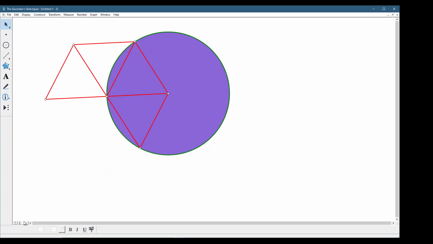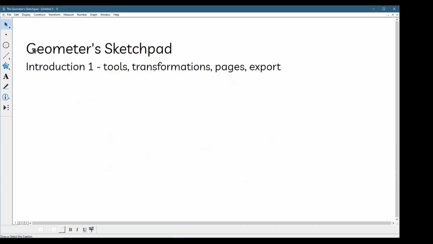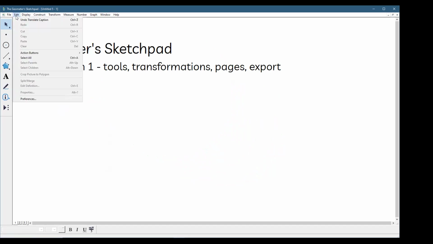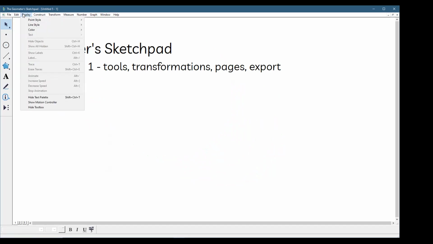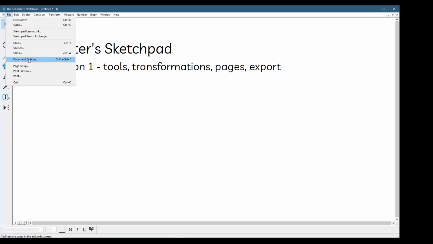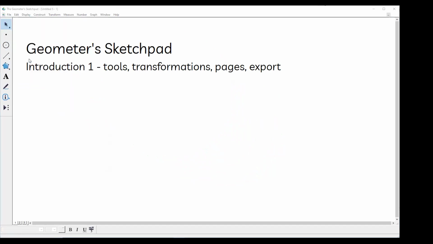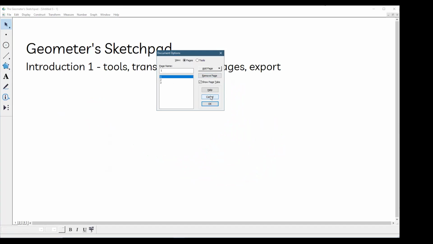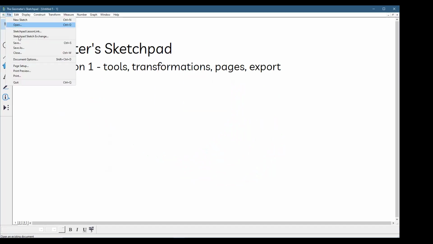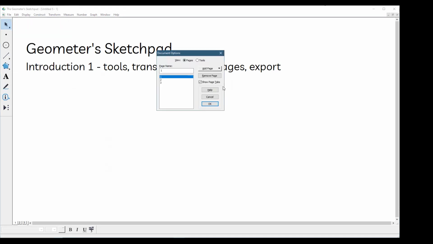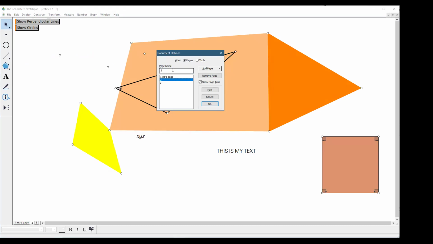We may have so many worksheets like the one here. You can label each of them. So edit, okay, display. So these things you know. And now document options. Let me go back. File, document options. These are options for the whole document. So first one, I can write here intro page. That will stay here.